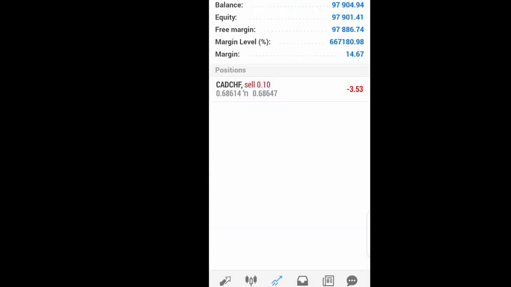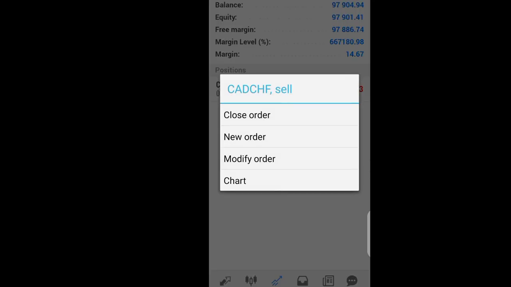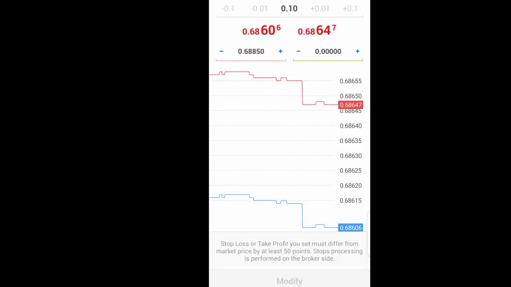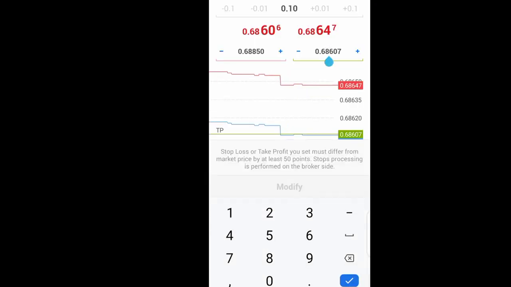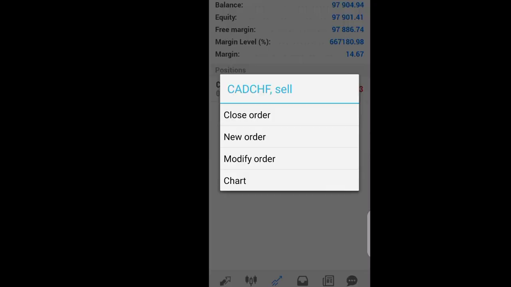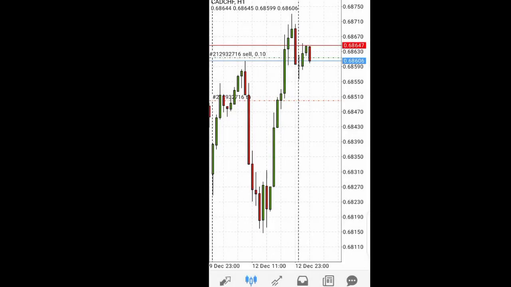You can also open a new trade if you want to add more trades to it. The same currency pair, you can open another one. You can also modify the trade. Maybe I want to change my take profit. I can modify the take profit to anything I want. Then I want to check if the price is still going the way I anticipated. Then I can go to my chart from here. So it has returned me to the chart. So from the chart, you'll see everything I've just done.